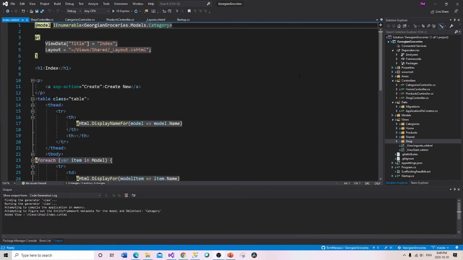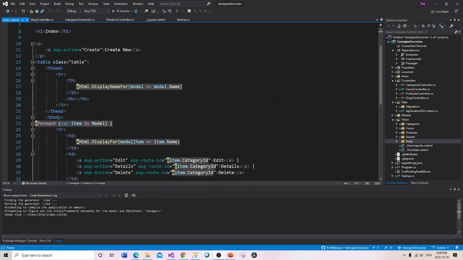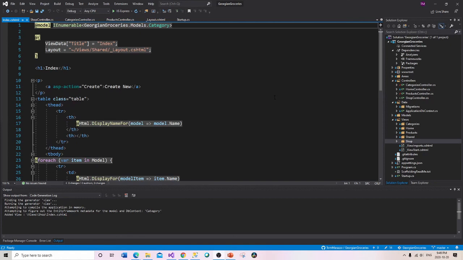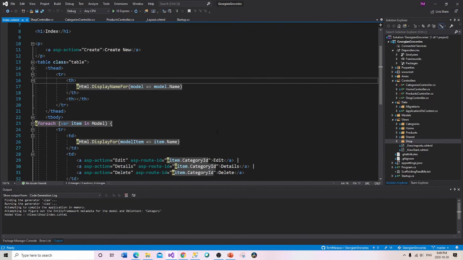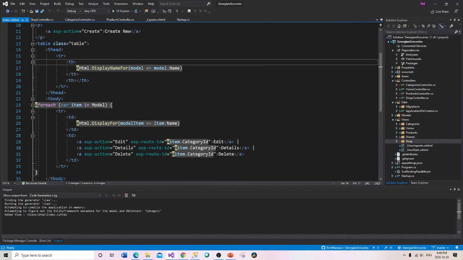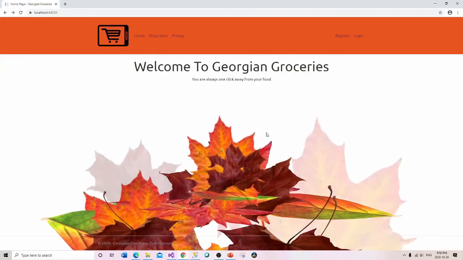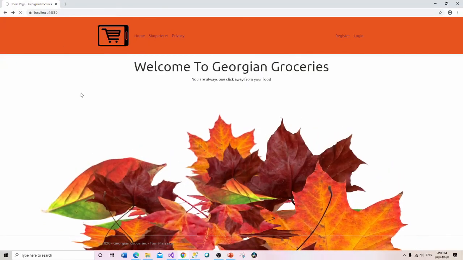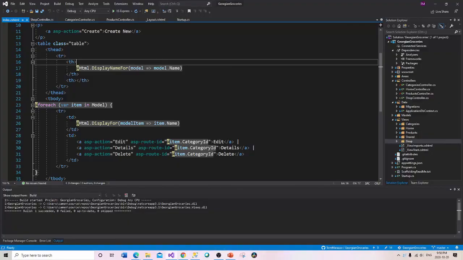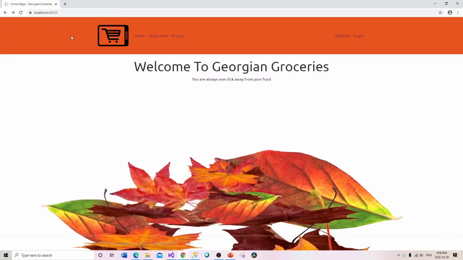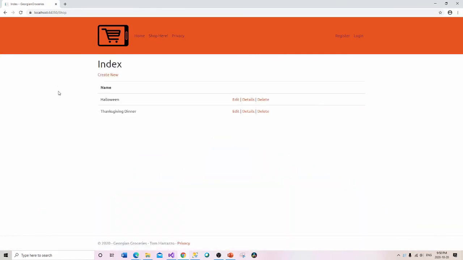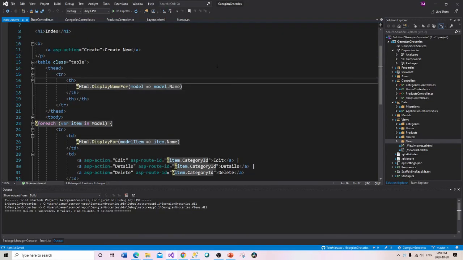So this gives us an HTML table with a list of categories. That's what this does for us right now, and you can see our header and then the content in there. So let's go back out and have a look. I'm going to refresh this because I want to make sure that I save it. I'll go back, refresh that, hit shop here, and that looks like the dog's breakfast. That's not a very good user experience. So let's go back in and start changing a couple of things.